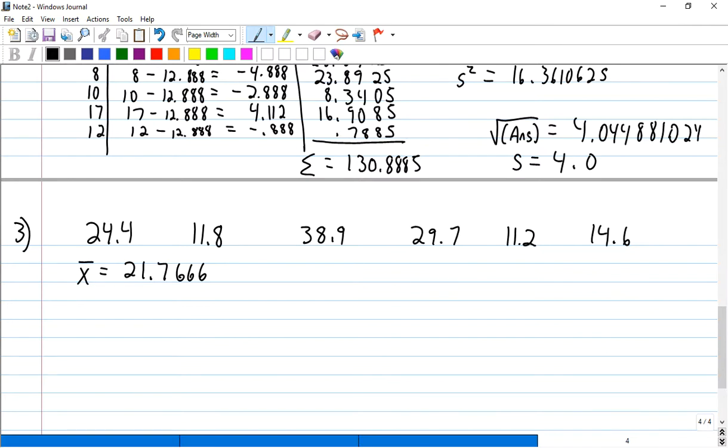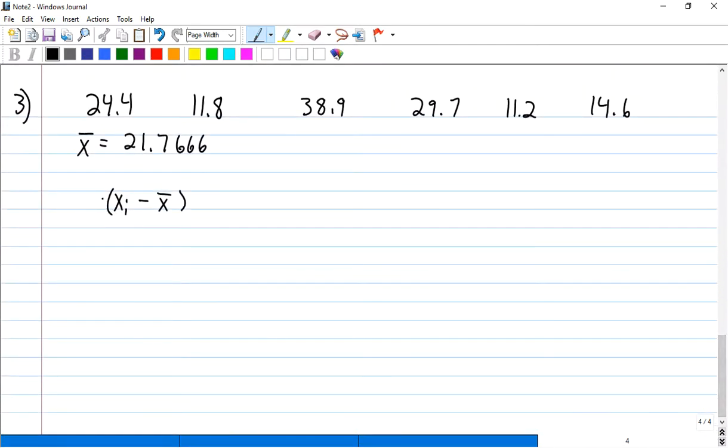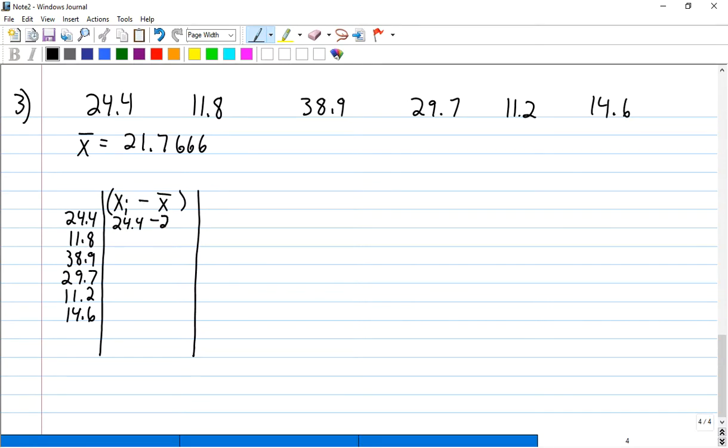So let's see. Now we need to make one column that is x sub i minus x bar. I'm also going to write down my data values one time in a column, just so I can try to keep things as neat as possible. That way if I do make a mistake, it'll be easy to come back and figure out where I made the mistake, because I'll have everything written down that I'm using. Okay, so there's my 6 data items. Now I'm going to write down what I'm doing. I'm going to say the data item minus the sample mean.